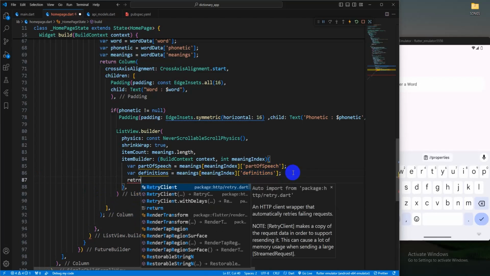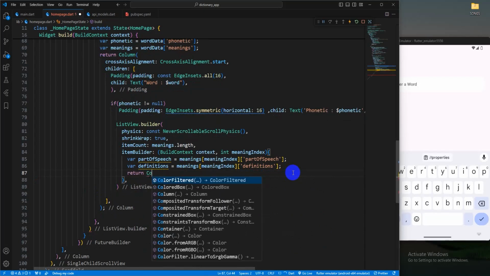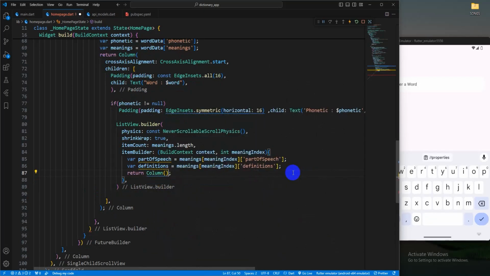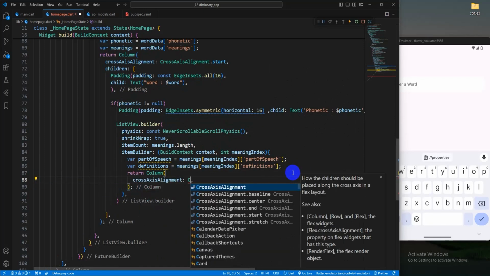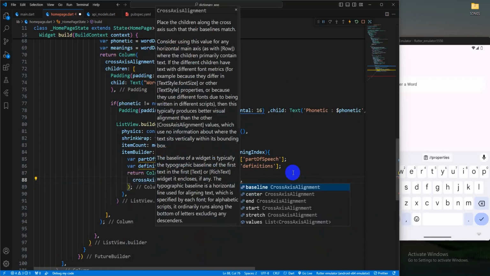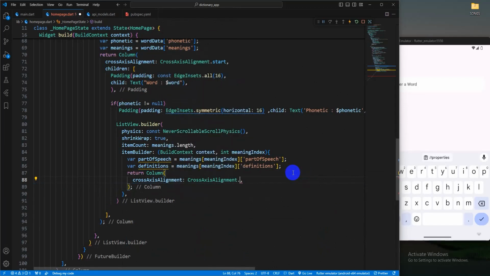Inside that data, I need to find each definition for each type of definition. So I am writing a column here. Cross axis alignment means simply alignment. Start.